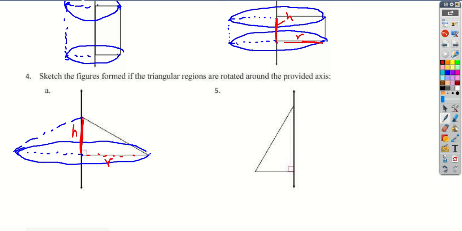All right. And so the same thing is going to occur with this triangle. You can see we're going to reflect it right over that line. So we're going to get this triangle over here. This vertex is going to map to that corner. And so we get our little cone again. And we can see that this side here is our height, and the side that does move is our radius.